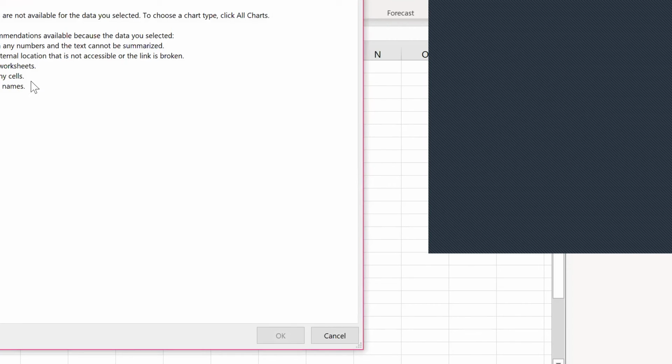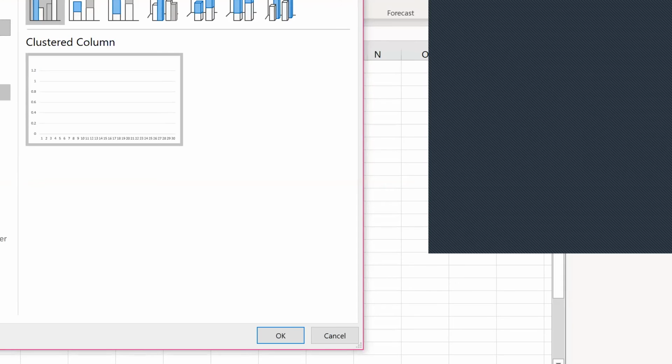Now, this is a really cool page, recommended charts. So anytime you have data already in Excel, which clearly this is a blank document, it's going to list a ton of different charts that you can use inside Excel to recommend, but based on the data that's there. So if it is a percentage, it's going to recommend pie charts. If it's showing a timeline, it's going to recommend a line chart. So it's really, really cool. And then of course, these are all the different charts that you can use.